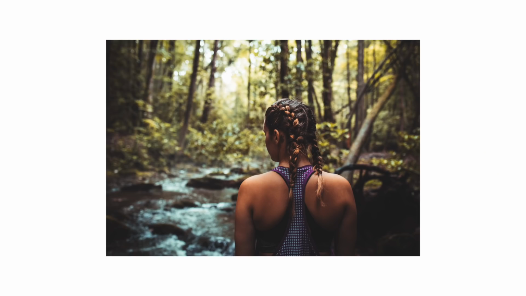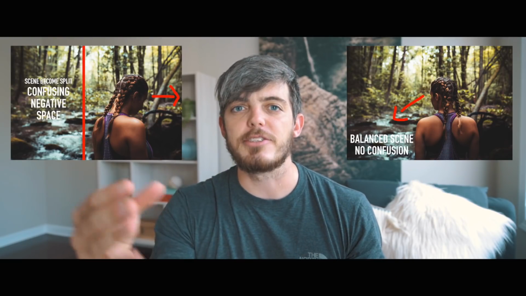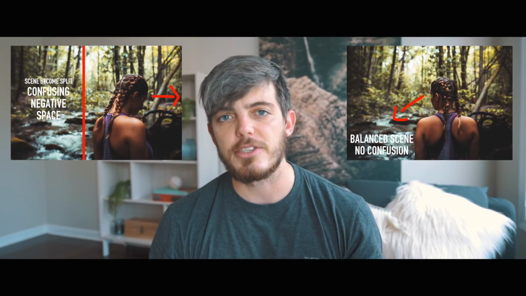How do we fix that? We turn her around, we have her face into the scene to create just a nice all around, all-encompassing image. Now we got the river in there, but it just balances out nicely. You see her braids, you see her looking towards the water, so as you're looking at the photo, your eye follows directly towards there.